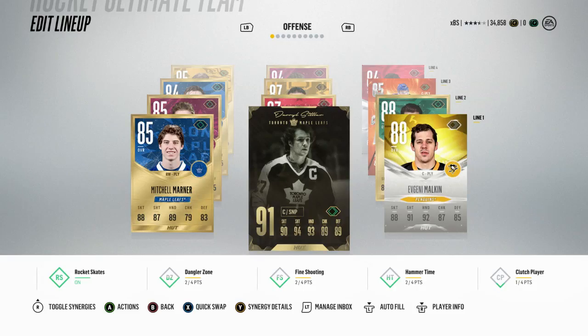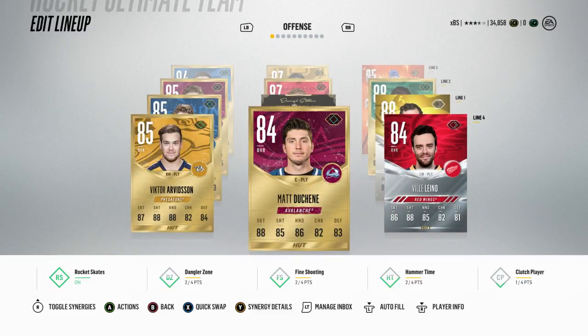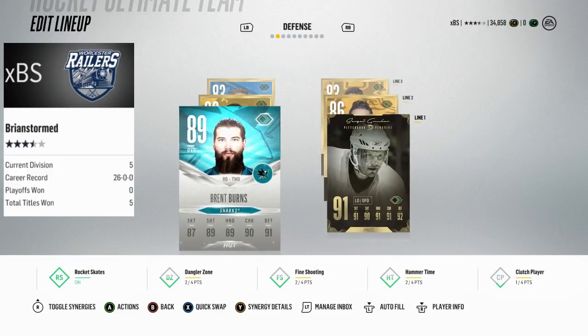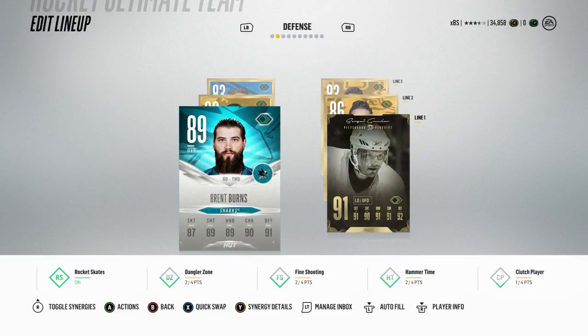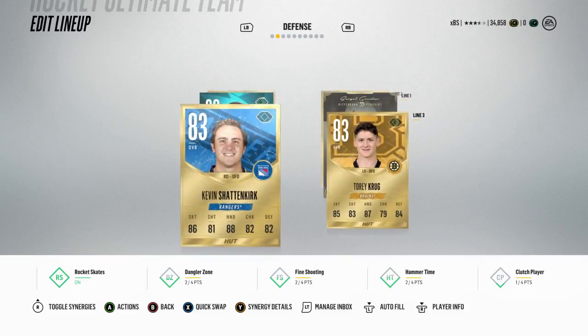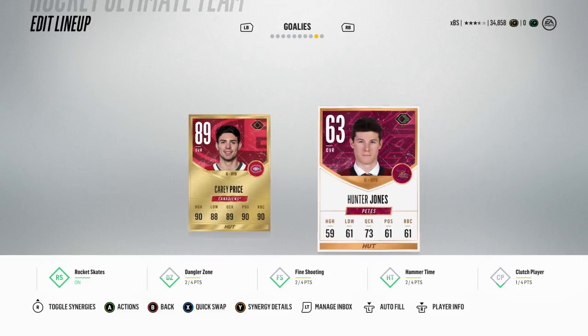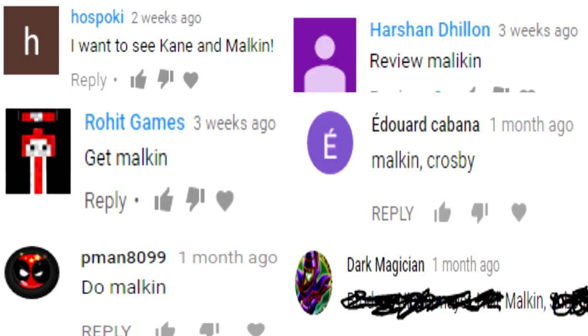I'm Brianstormed. This is your ultimate team, and for quite some time, it didn't really look like an ultimate version of anything. We were running a lot of cheap players, so this week we're going to spice things up as we are 26-0 in Division 5. We're adding in Sittler, Malkin, Burns, Price, and Leno, so that we have a stronger squad going into Division 1 eventually. This week we're reviewing Sittler.